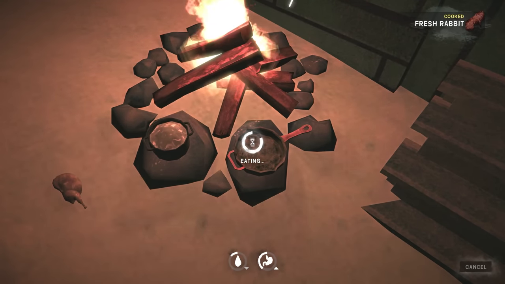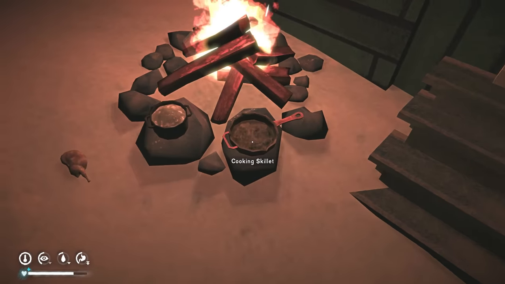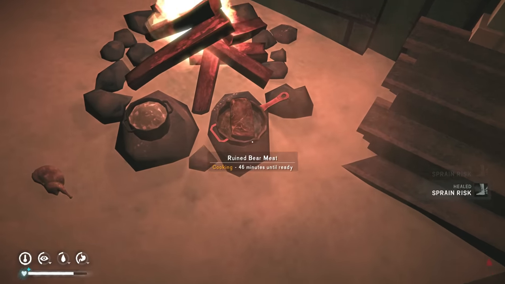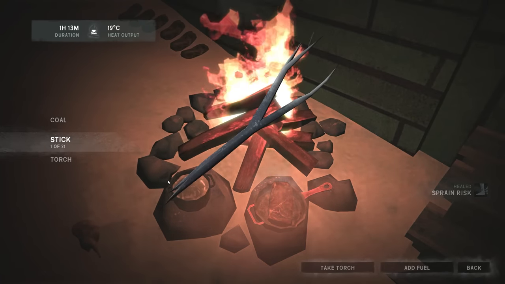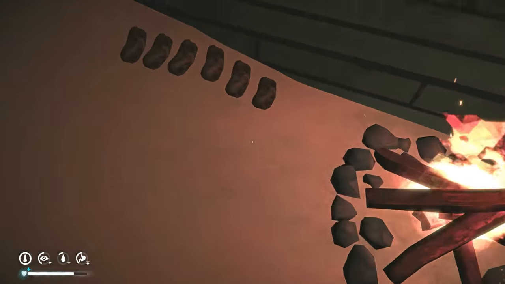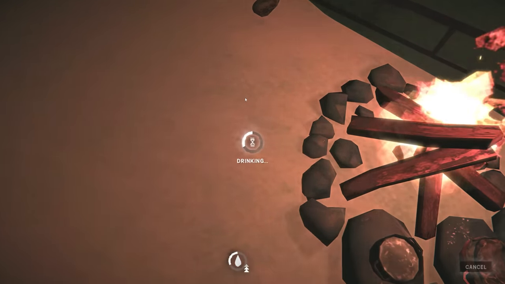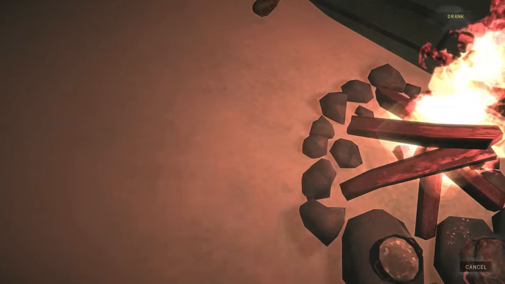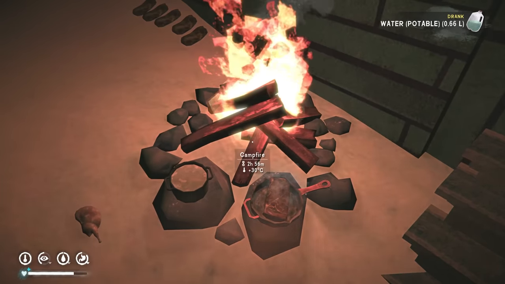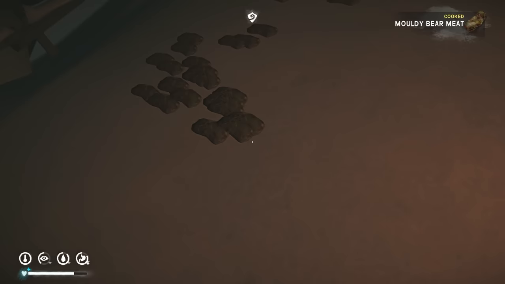I think we can get rid of the bow for now. Let's do this also. Put some bear meat on here. Go by that. Oh, I don't have that much on here. Put some sticks on. 3 hours. Let's eat one of these. There we go. We're gonna stay up a little while. 41 minutes. That's about the same. That's not cooked. We can put one of these on again.